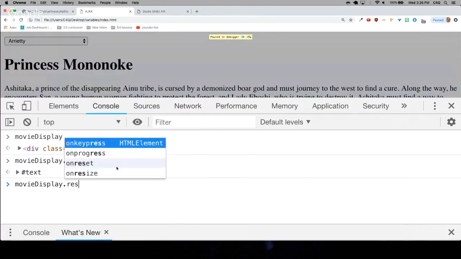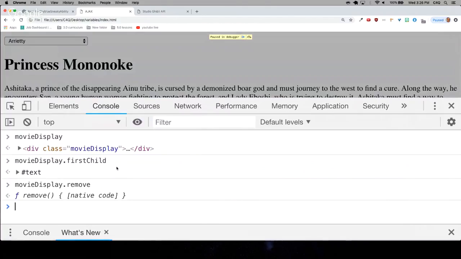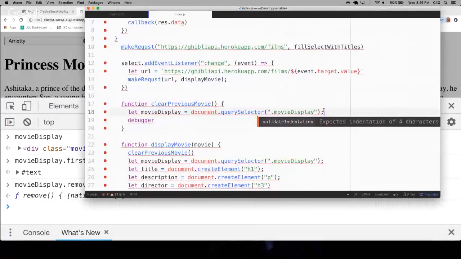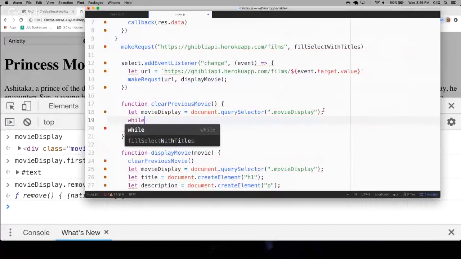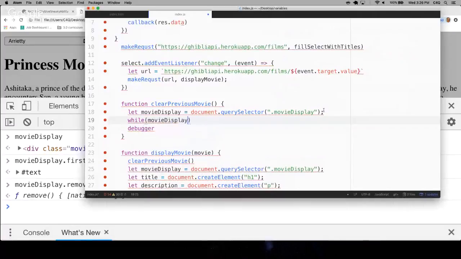And we could call, let's see, what else does movie display have available to it? Does it have a remove child? It's got a function to remove children. Right. So let's just go like this. Movie display dot first child.